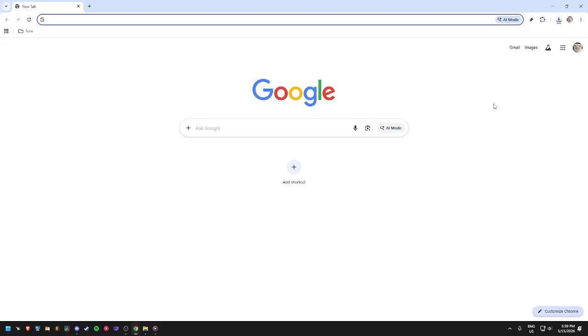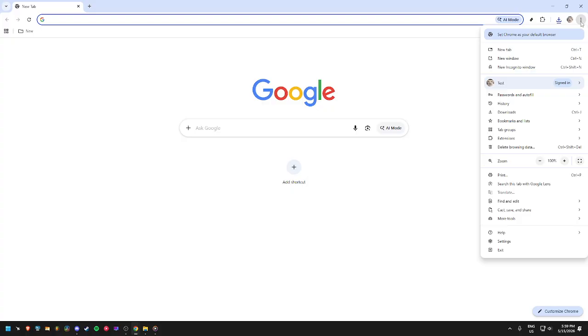Once Chrome is open, move your attention to the upper right corner of the browser. You will see the menu icon with 3 dots. This is the main Chrome menu, and it gives you access to many of the browser's built-in options and settings. Click those 3 dots to open the drop-down menu. After the menu appears, look for the Settings option and click on it. This will open Chrome's Settings page in a new tab.